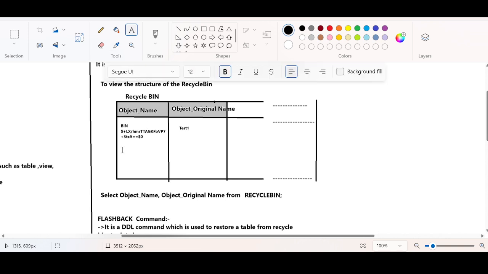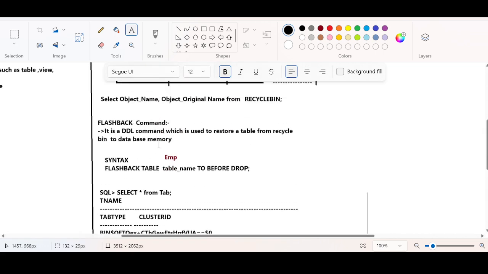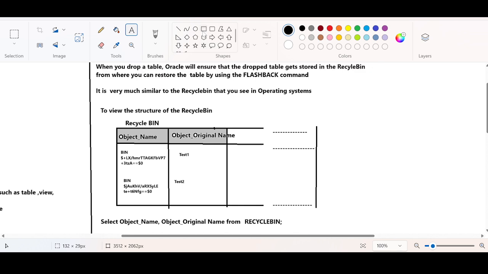This will be stored in the recycle bin under object name, the garbage value, and under original name, the actual name of the table, test2. Still I am able to see the recycle bin, but my intention is I want to delete this from the recycle bin also. I want to clear it permanently.